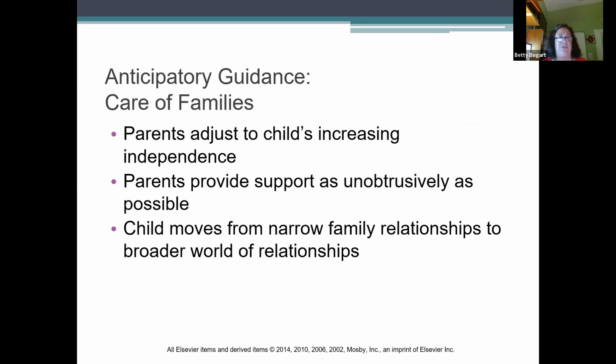So parents of school age children, it's sort of hard where you've had your child to yourself and you've influenced them completely. And now you're starting to have teachers involved, after school activities, sports leaders, their peers, families are really starting to become involved, and it's hard for a parent to let go. So what should a parent do? It is said they should provide support and be as unobtrusive as possible, as in be there, but don't let the child seem like they're not living their own life. But behind the scenes, the parent is always there, because we've started with just a family. Now we're learning about more and more different sorts of people as we go. And so it's that narrow family, and now we're opening their horizons to different people, different cultures.